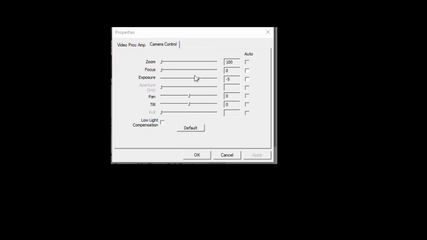So it'll be less laggy and it'll look a little bit crisper. But the more light you have, the lower it can be. But if you have like no light at all, you'll have to crank this up to like -3, which is really bad and makes it really laggy, because the sensor has to really work hard. And then the low light compensation, that needs to be off if you have good sufficient light. It just adds unnecessary processing at that point.